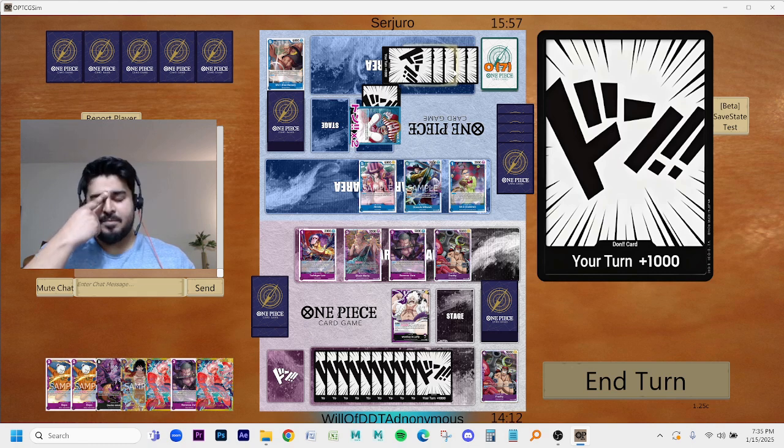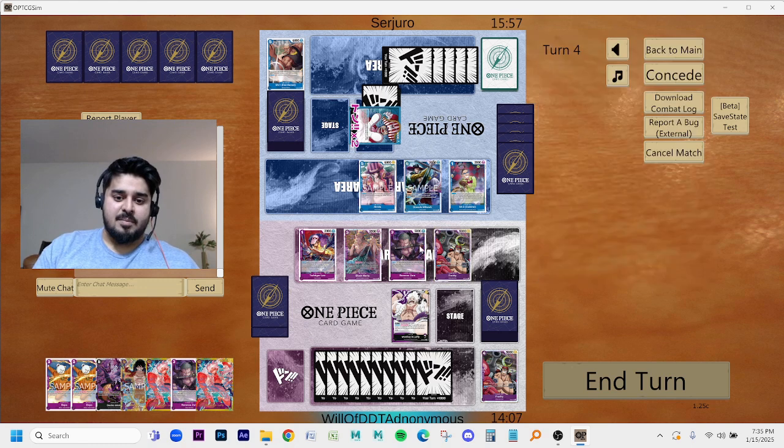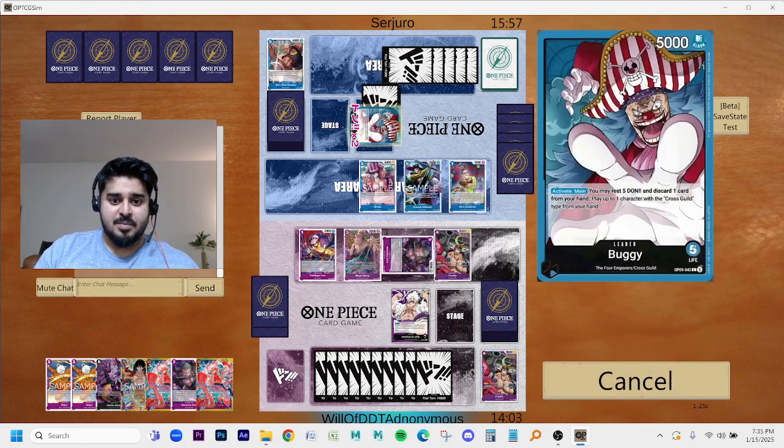Jeez, my math is failing me. I don't know if he can do his 10 drop next turn. But I guess I don't care. I guess I'm just going to swing for the hills and hope that we win.